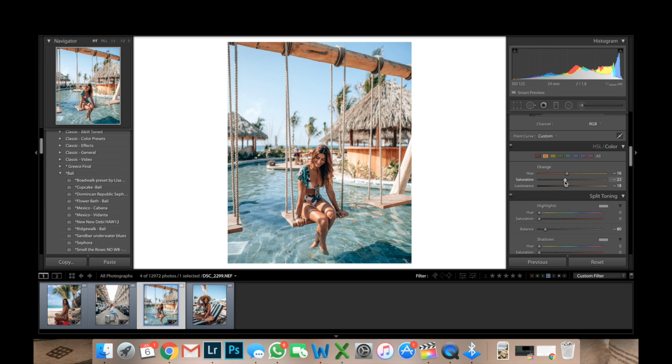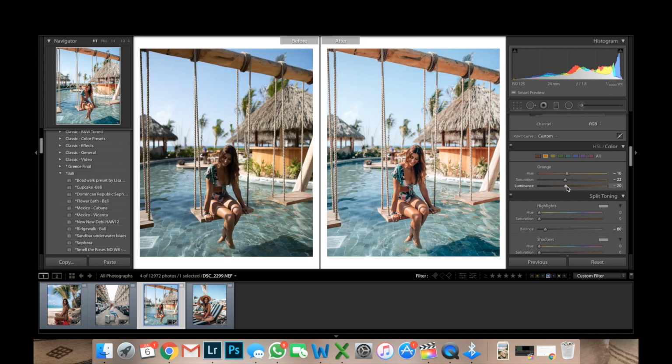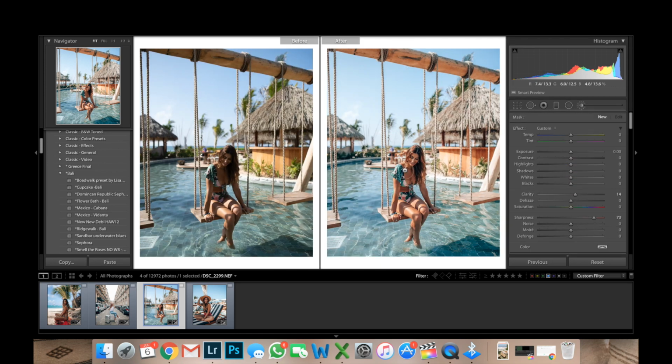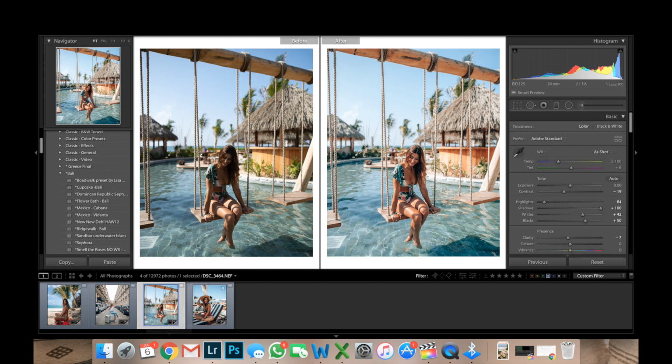I don't want to play too much with my skin because some of it has sun on it and some of it doesn't, but I think that's all I would do with the image. I really like the way that looks. So again, we're just going to paint. We already cropped it. And there you go, guys. That is how you edit with the new Boardwalk preset on desktop.